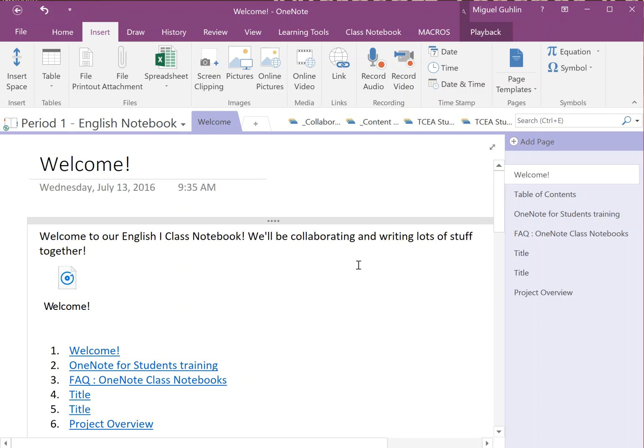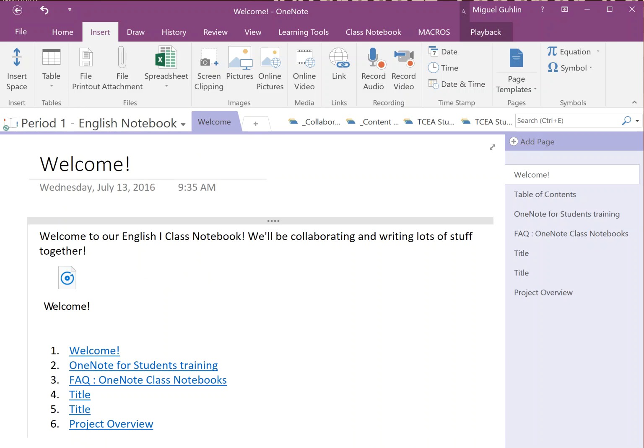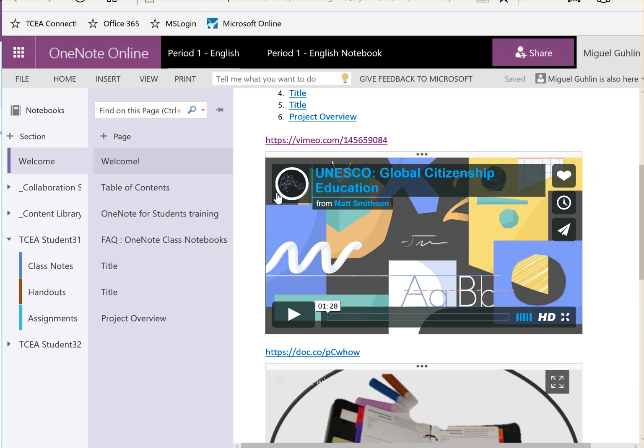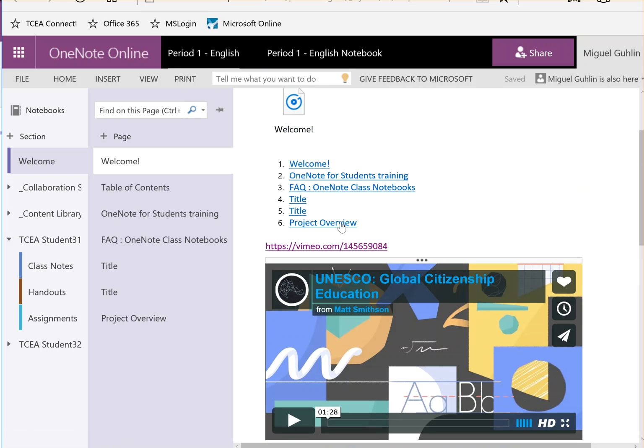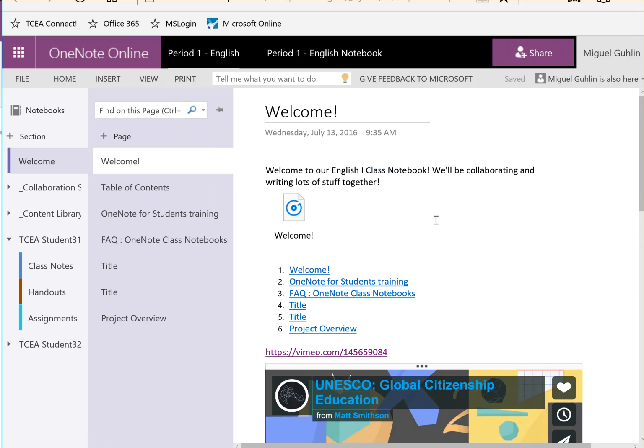So there's just again a lot of ways to get content into OneNote, and as I make these changes, they sync up automatically, or I can just right click as I did and choose sync. They will end up online in my OneNote, and you can see here it is. So students get this content pretty much in real time as you are creating it and adding it. And that's a very powerful aspect of Microsoft Classroom and OneNote Class Notebook.